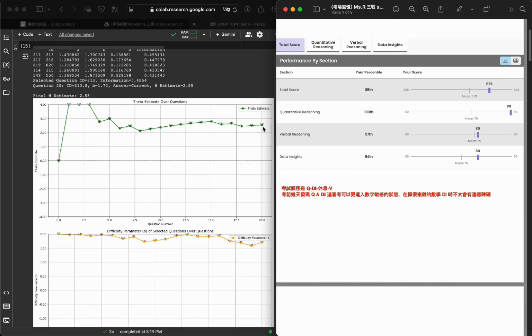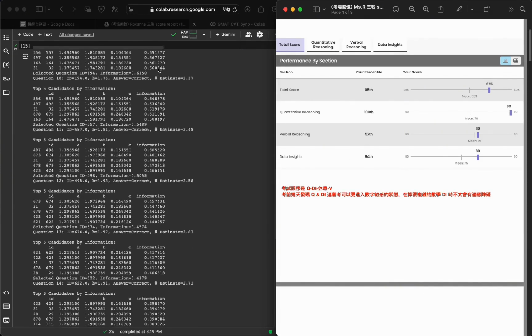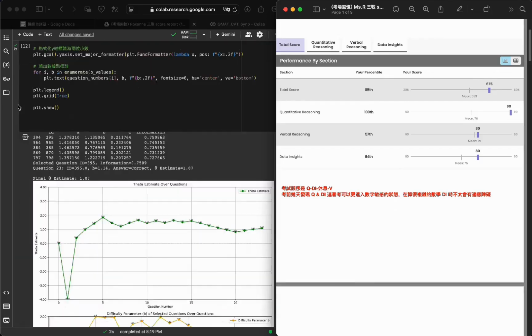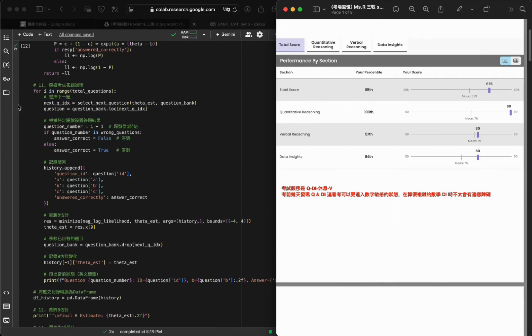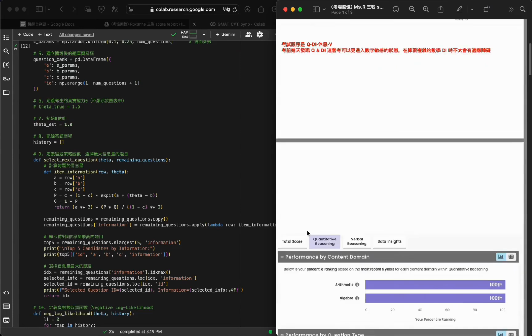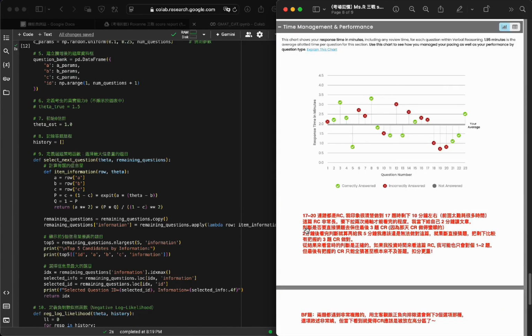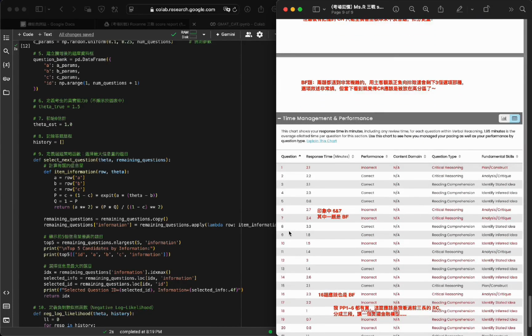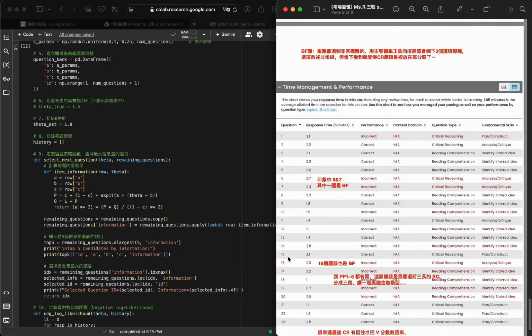Since the assessment here didn't reach a perfect score like before, but rather the 84th percentile, in the parameter settings, I set the starting point for verbal at about 1. Of course, this is just an estimate. And as we can see in verbal, this student's performance shows that he got more questions wrong. We can see that he got questions 1, 6, 7, 10, 12, 14, and then a streak of mistakes from 16 to 20, all incorrect.